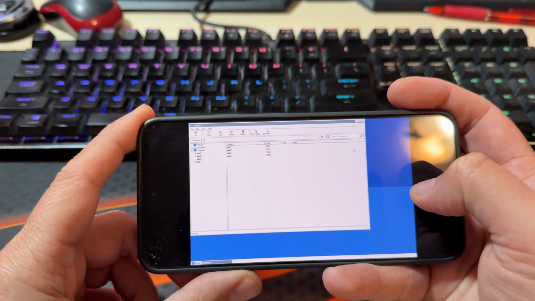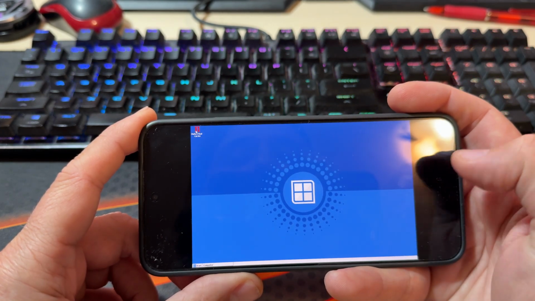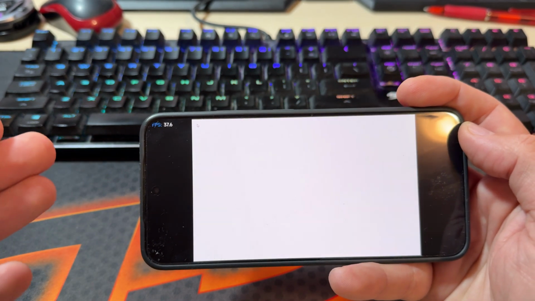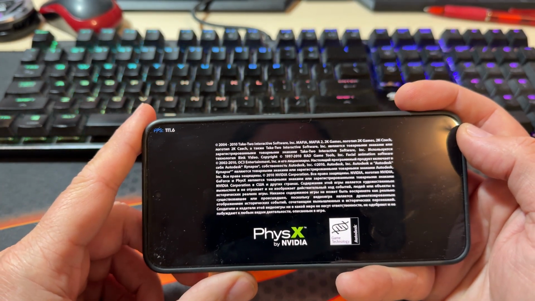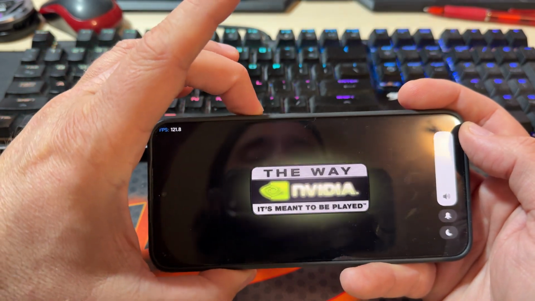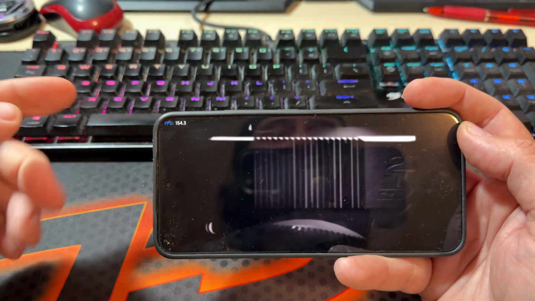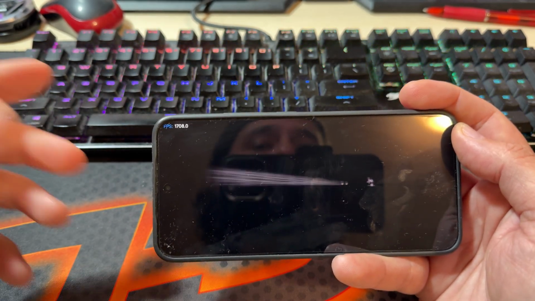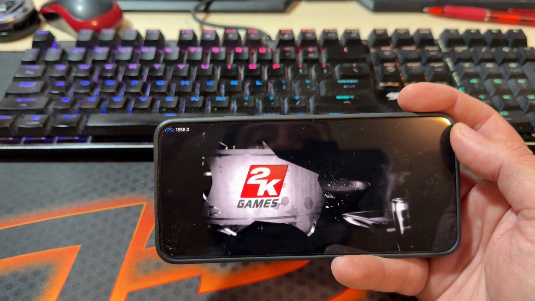Now, for this test, I'm gonna start and run the game from scratch, all right, so that you can just see how much time it takes to load and so on. For this game, I do believe that you need DirectX 9 and also NVIDIA PhysX. And this is it, guys. This is the first game that I was able to start with Winlator 9.0 with Vortek on the Xiaomi 15 with the Snapdragon 8 Elite and with the Adreno 830. And of course, on the intro, I'm getting some crazy FPS.